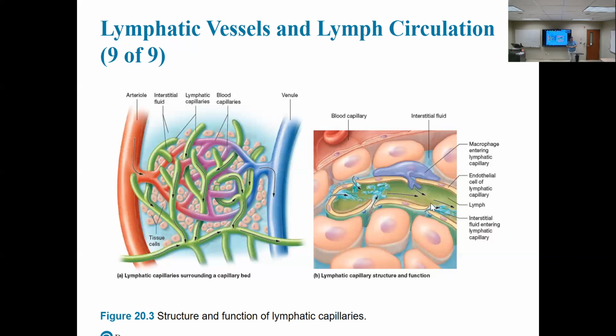And so when you have a lymph node that swells up and it's tender to the touch, you're having a bacterial infection. What you don't want to do is find a lymph node under your arms, in your groin, or in between your legs that's swollen up but is not tender. If you have one swelling up that doesn't hurt when you touch it, that is a possible indicator that you have cancer that's spread. Cancer usually spreads in the lymph nodes before it spreads into other organs, because all the organs have these lymph nodes outside of them. So that's a pretty cool answer for that part right there.